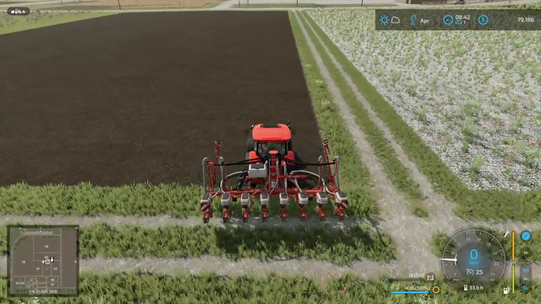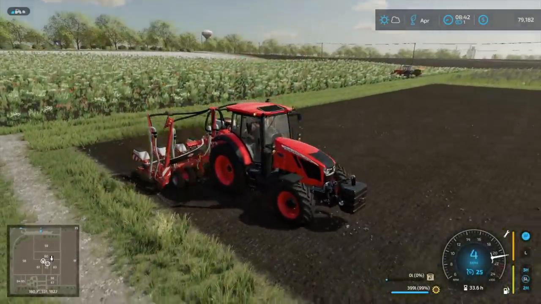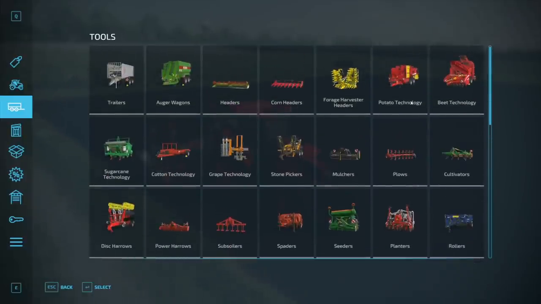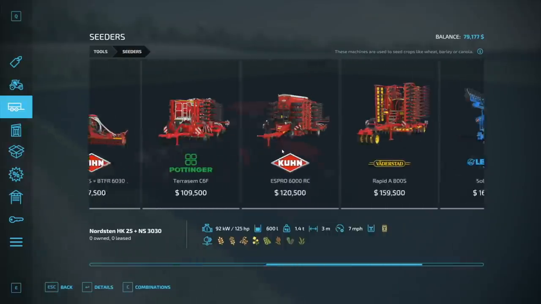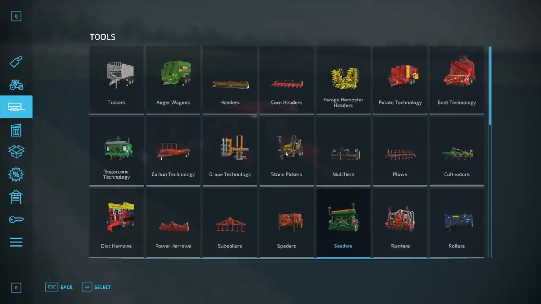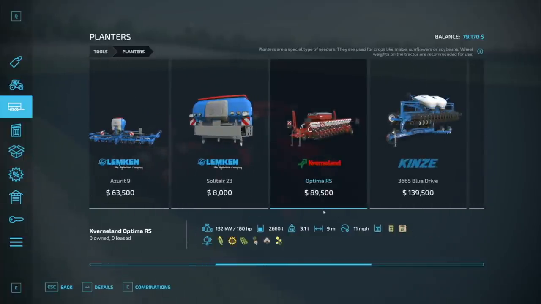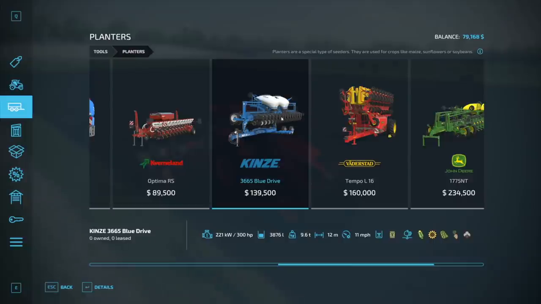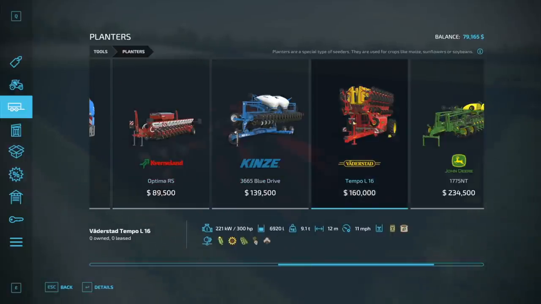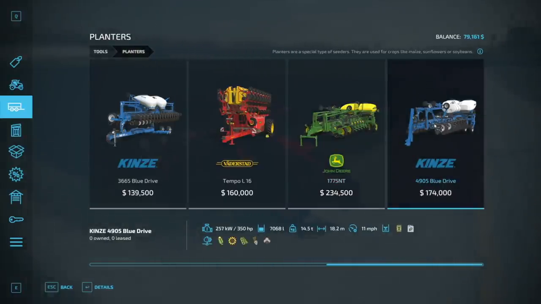All right, I'm gonna actually look. We're gonna look and see. Cedars, where's my cedars? They're not under cedars? What could it be under? Planters. They're 89,000. That's actually not that bad. Oh, and we even have the Kinsey. This one is, let's see, 12 meters. This one's 9 meters. The Vaderstadt is 12. John Deere, 17. And the Kinsey Blue Drive.